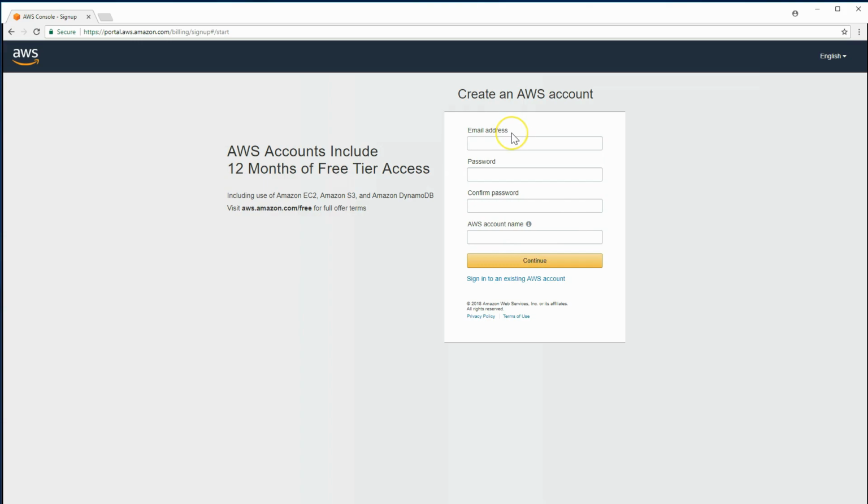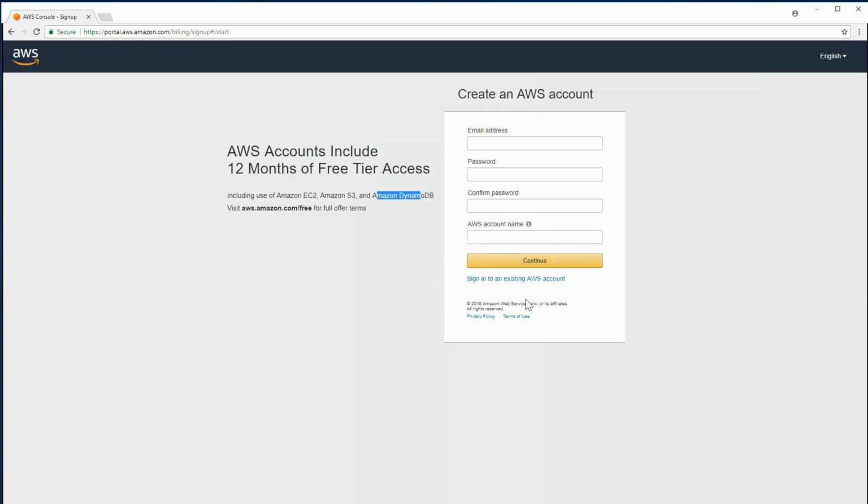One of the advantages that you'll get is any other AWS services that you want to use. I think many of them will come with a free tier access for up to a year. So things like an EC2, if you want to play around with that, S3 buckets, as well as DynamoDB, all of that and some other services you'll get for free for a whole year. So I highly suggest you go ahead and create a new account, even though you may have an existing AWS account.